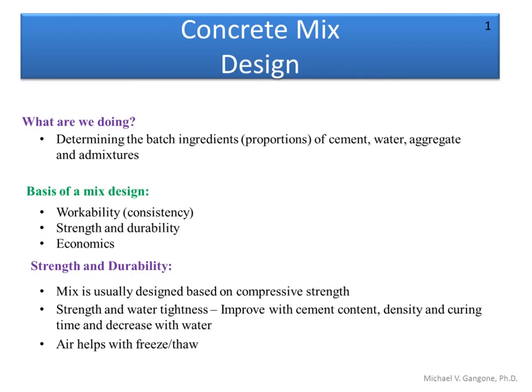So strength and durability: the mix is usually designed based on compressive strength, especially when it comes to concrete. Concrete is a material that's very good in compression, as we know, and that's why it's often used for things like columns and walls, things that are primarily in compression. We will see concrete often used there.